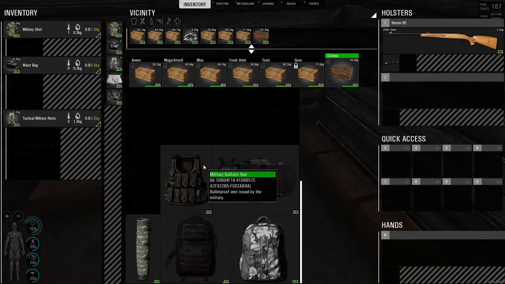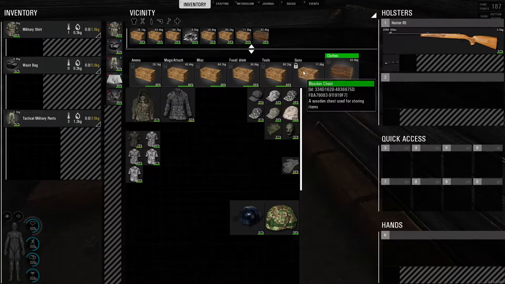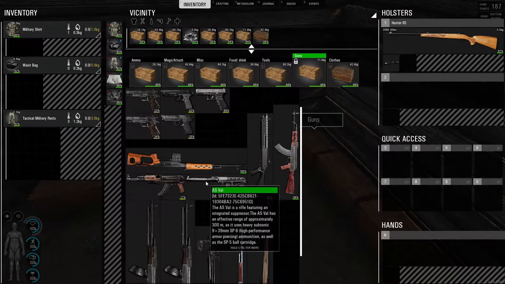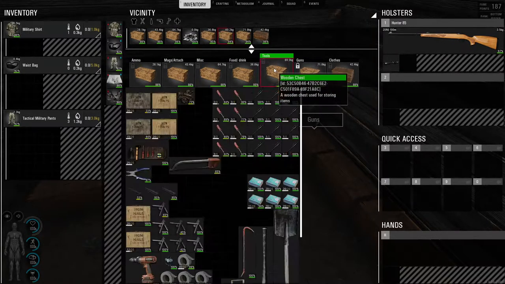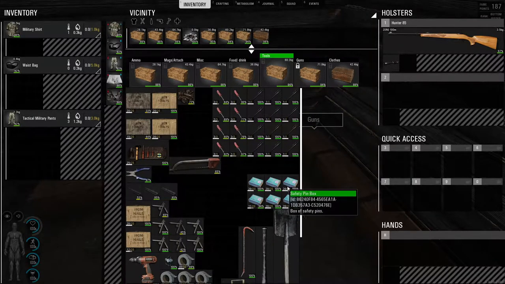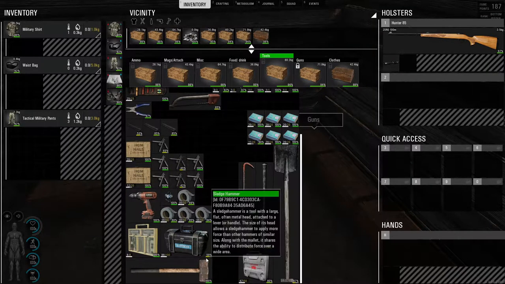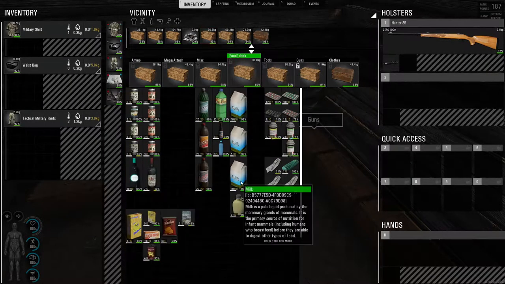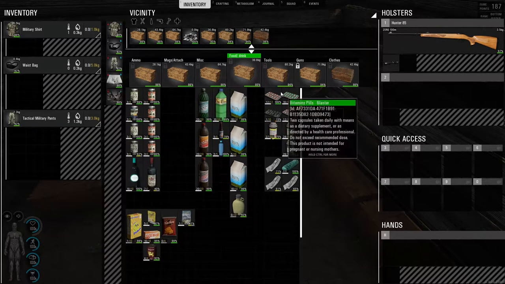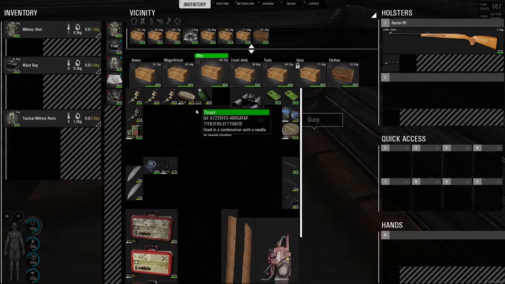So we've got clothes, backpacks, vests, helmets, hats, guns. These are all the guns we've got, including the hunter on my back. Tools: I've already made plenty of lockpicks, and I've got plenty of spare boxes. Nails, screwdriver, toolboxes, sledgehammer, food and drink. Not a lot of food and drink. That's on the agenda for today, and medicine as well. We need to go shopping.